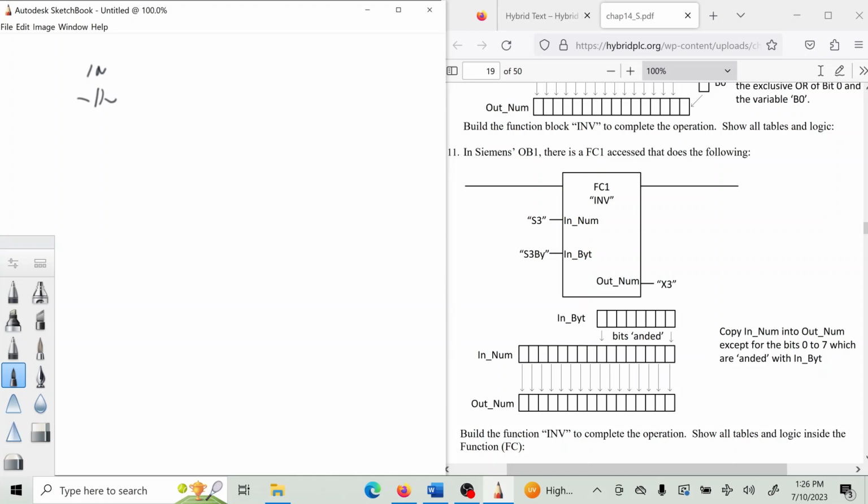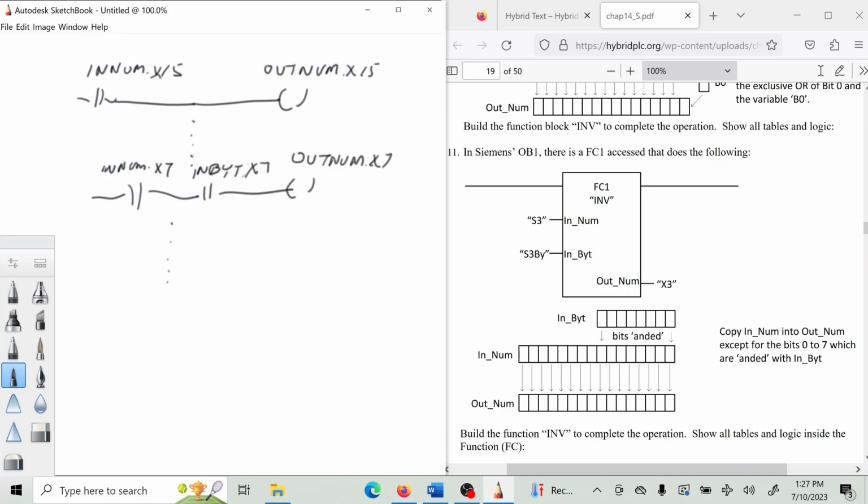Bit 7 would be anding of innum dot x7 with in byte dot x7. That would give me outnum dot x7. Dot dot dot. Done. Now, are you done?